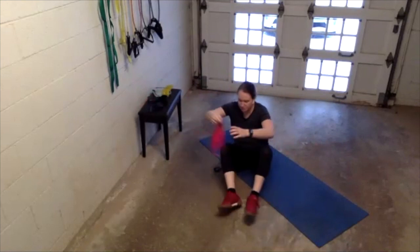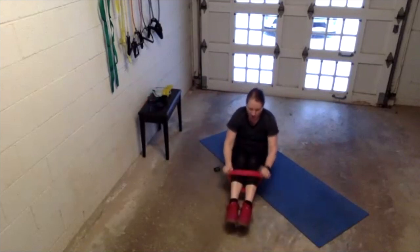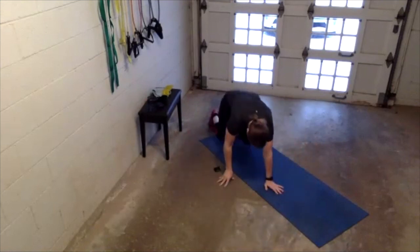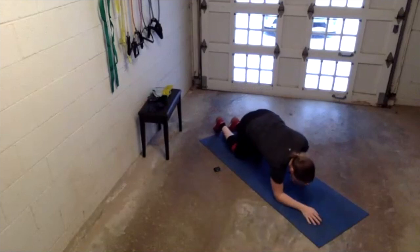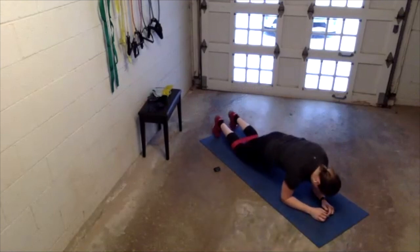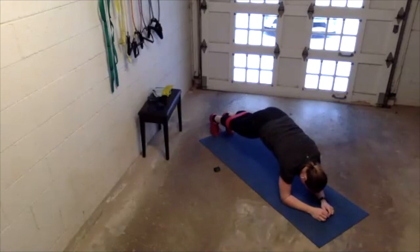Next, you want to take a lighter band than you just used, and you're going to put that band right below your knees. Get into your plank position. Whatever plank you like, chair or mat, knees or no knees. And we're starting with the right leg, keeping it straight and lifting up for 10.